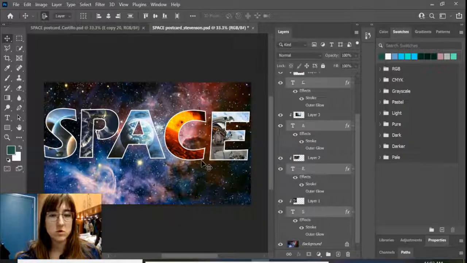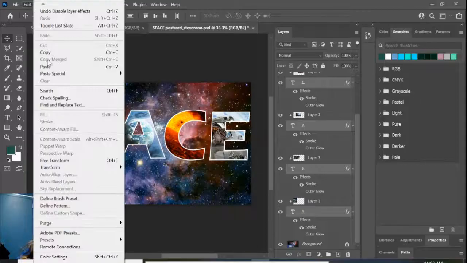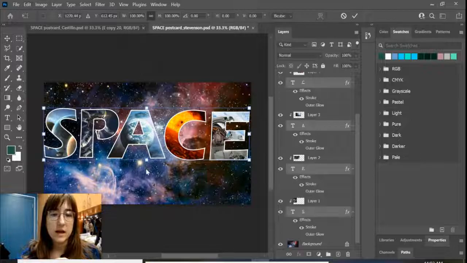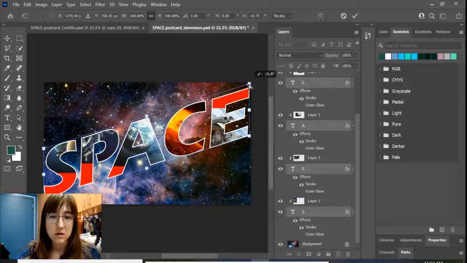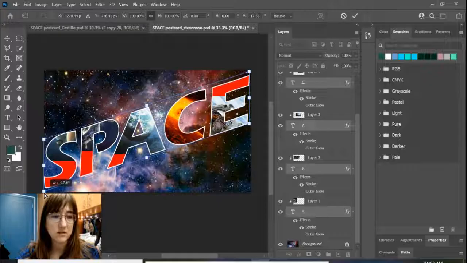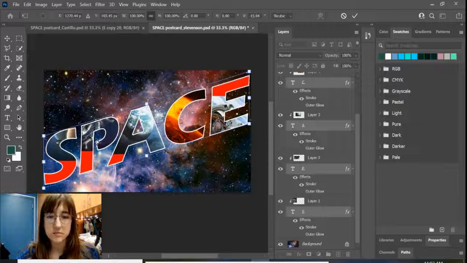And then I want to free transform them, but I want to skew them so that they're kind of at an angle. So I'm going to come over here to Edit, Transform, and Skew. And then it should allow us to edit all of the layers that we have selected. So because I selected all of those layers first, I should be able to skew these letters so that they look like they're going diagonally across the space. Something like that's probably good, and then we would press Enter when we're finished.